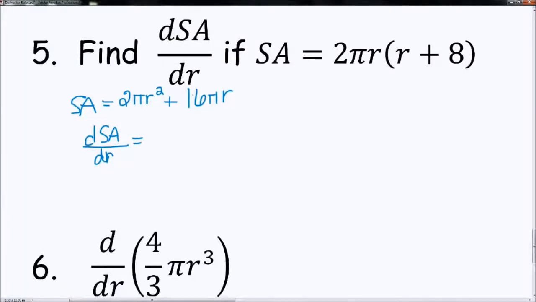And that's going to be equal to, well, 2 times 2 is 4, so this will be 4 pi, and then decrease my power 2 by 1, and I'll just get r, plus, and then 16 pi r, so I'd be left with 16 pi. Please be careful with pi. I know it's a symbol. You have to treat it as a number. So if I want to take the derivative of pi, which is 3.14, etc., it is a number, and the derivative of any number is equal to 0. So be really careful with pi, and also be very careful with e.